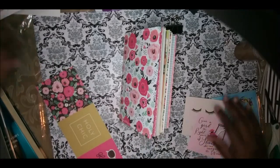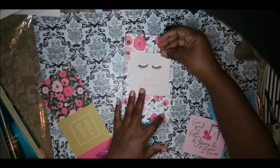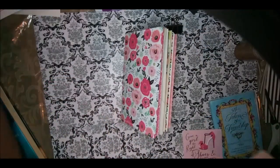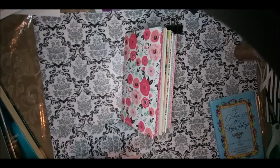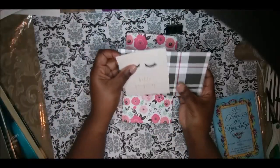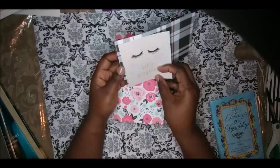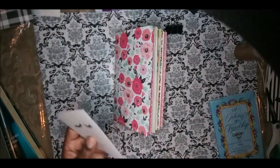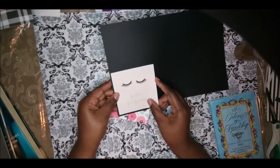I don't know. Look at this. Oh, that's cute. Maybe we'll do that. But, you know, I gotta back it with something. Oh, what about this? Is that too much? Or should I just go with solid black? Maybe I should just go with solid black. Alright, we know I don't measure anything, so let's go with solid black.